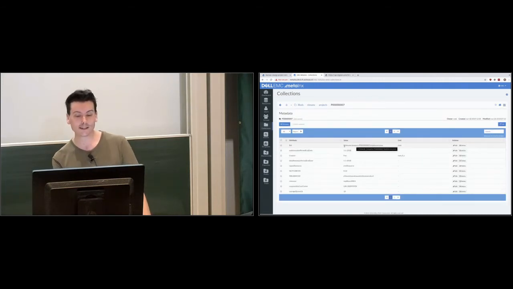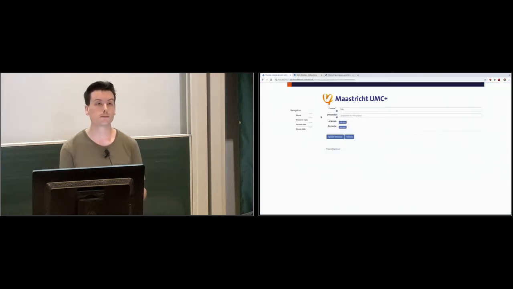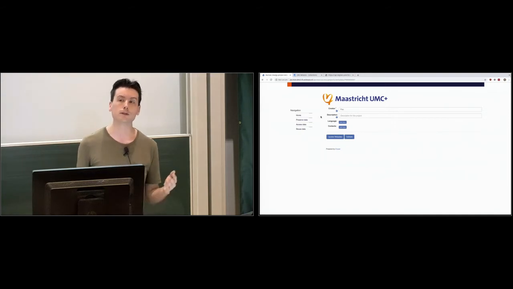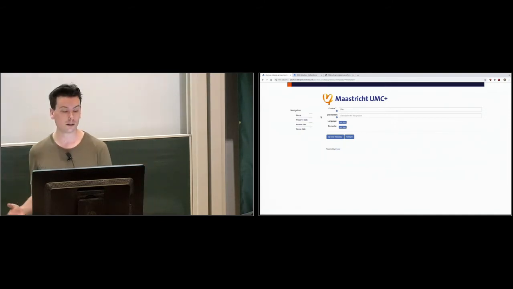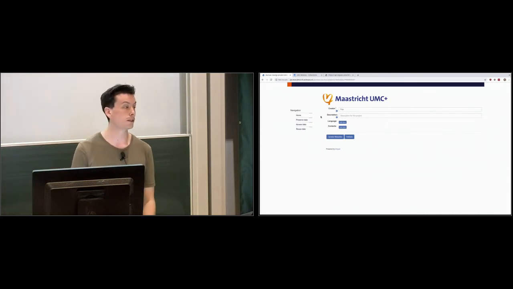So here we've set, using the internal URI system, this Dublin Core JSON. And if you look now at the form generated here, it's a completely different form. So that's the power of this system. You can set your JSON schema to an object, and that form can be generated at that point.